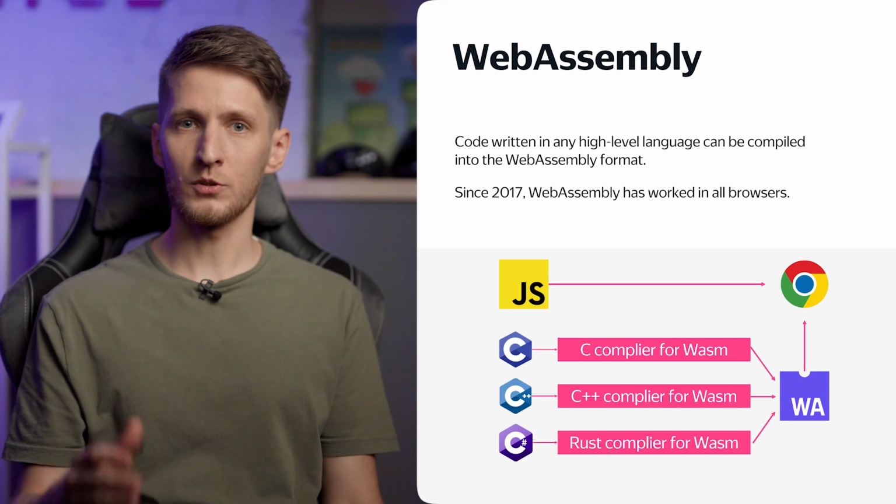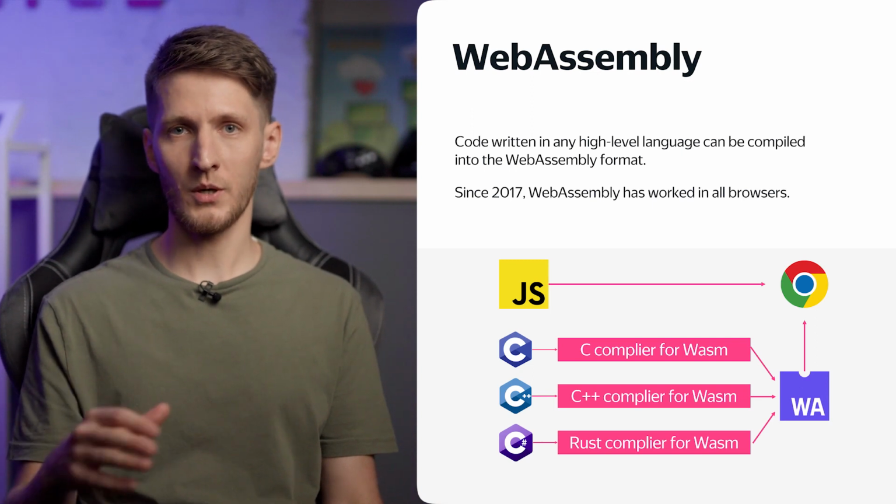As I said earlier, JavaScript is used for interactive content in the browser. JavaScript code is executed in the browser when a page is opened on a user's computer. But JavaScript is not normally used to create game engines. As a rule, they are made using C or C++. And we can't convert an entire game made on a game engine into JavaScript so that a browser can execute it. That's where WebAssembly technology comes to our aid.